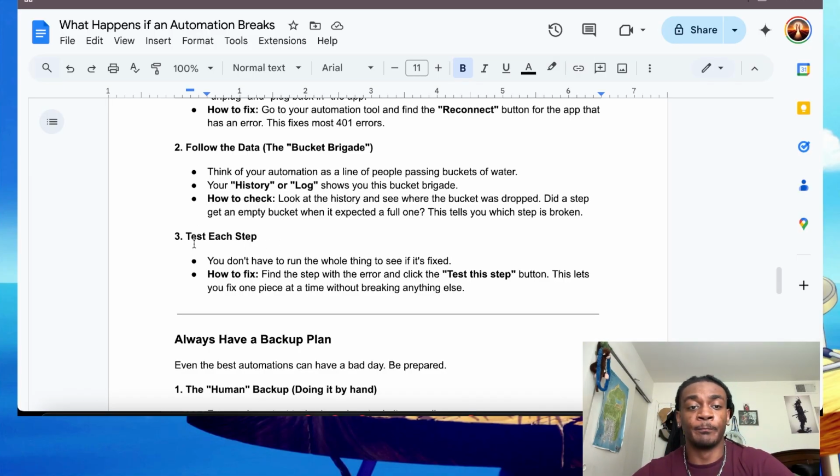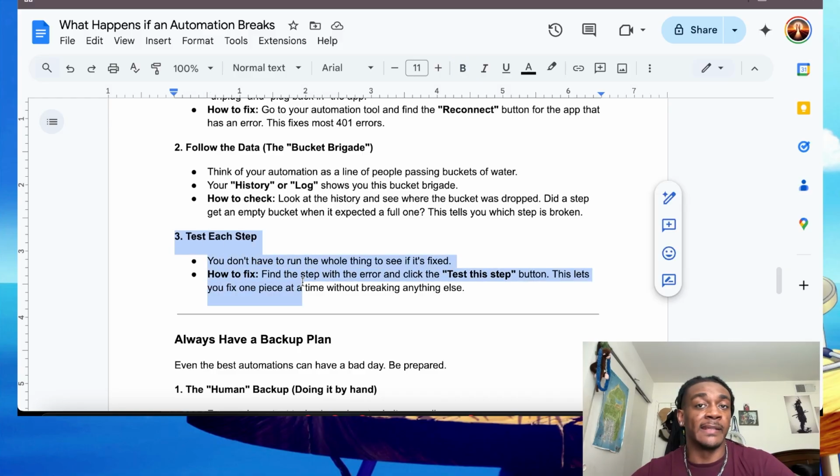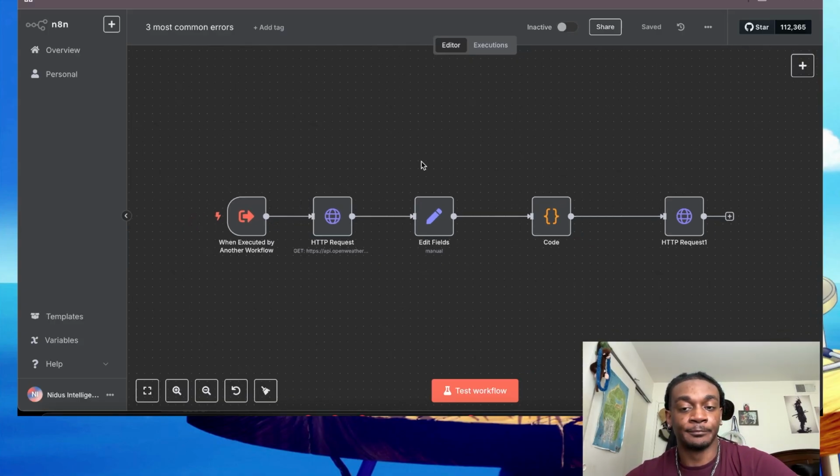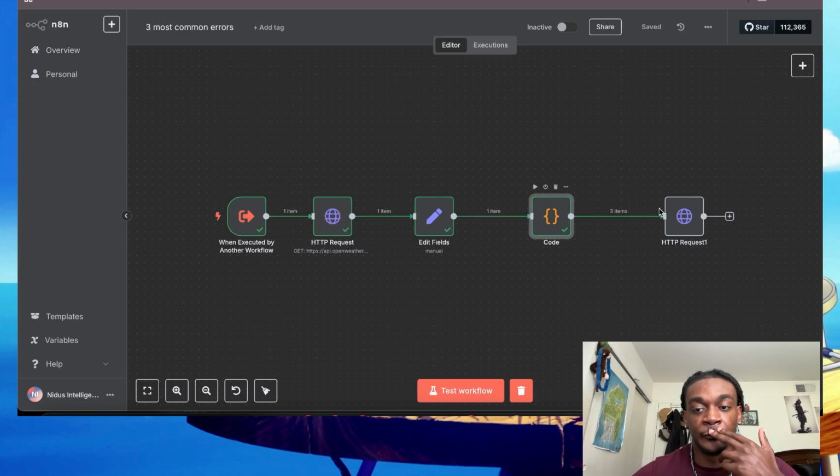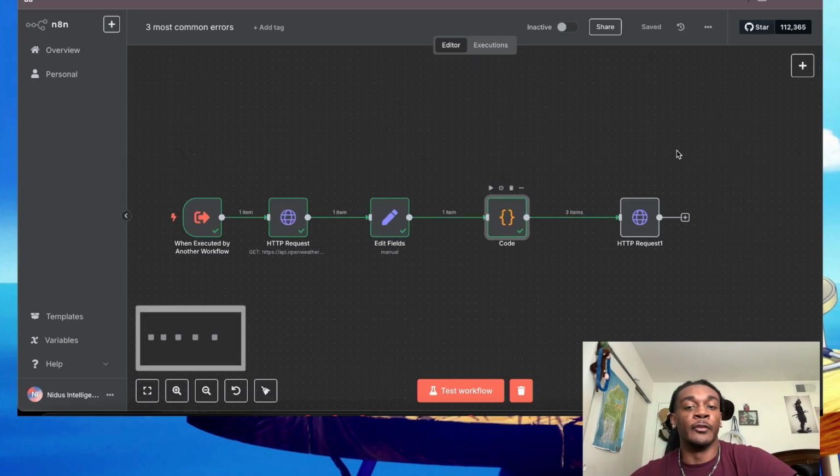For this point right here, you don't have to test every step, because if we look here, if I was to run this over and over and over again, Open Weather Map is going to run out of credits, tokens, whatever. Meaning, if I keep running this 90 times in 1 hour to figure out what the issue is, keep testing it over and over again, I'm going to have to pay for it. That's not necessary. For example, let's just do like this. Boom. Now, let's just assume you're using N8N.